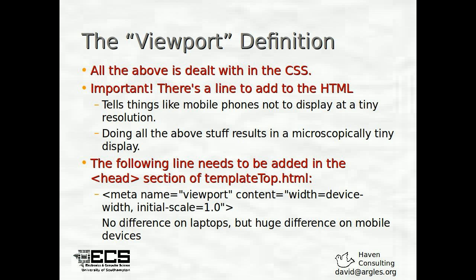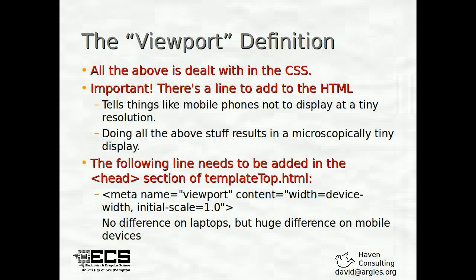And the reason for that is that this line is going to tell things like the mobile phones not to display at a tiny resolution. If we do everything we've done so far, it'll sort of work, but what we'll get on a mobile phone is a microscopically tiny display. So we need to add the following line to the head section of what we've currently got as template top.html in our HTML.